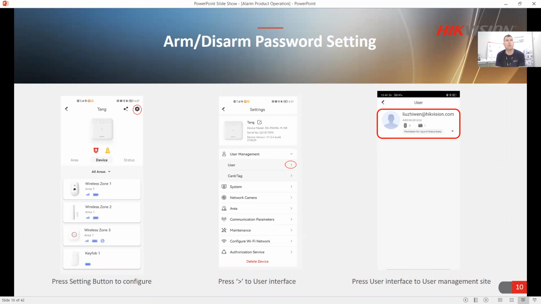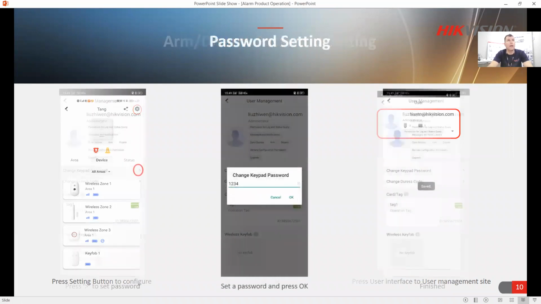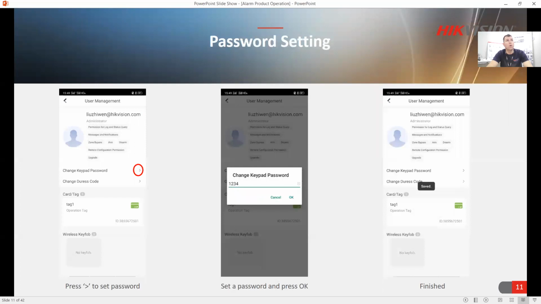So once you click on it, it's got a little down button itself, that little block here on the right hand side is showing you. So you just click down and it will show you the entire profile of the person. There you would be able to add your password, your tags, or see what tags you've got, your duress code. So there you can change whatever information that you need for that specific user. So once you've changed all that, the system will automatically save it. You can go back.